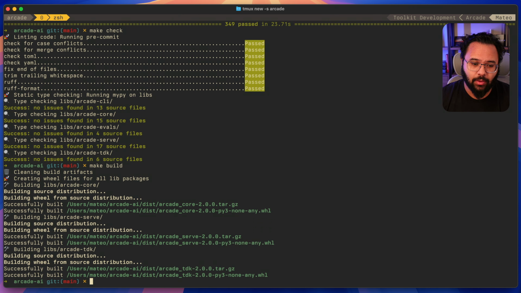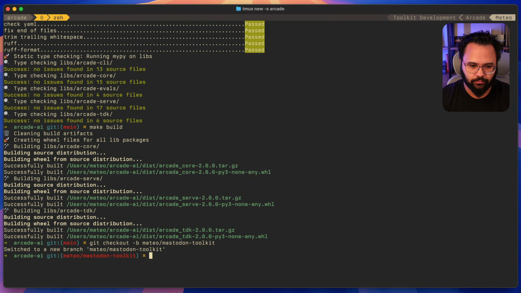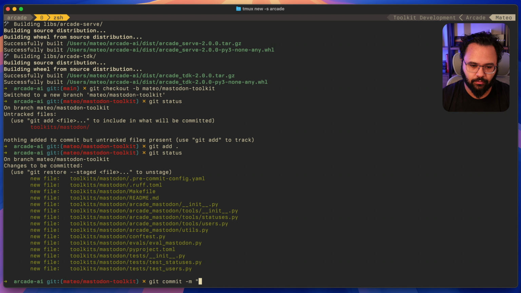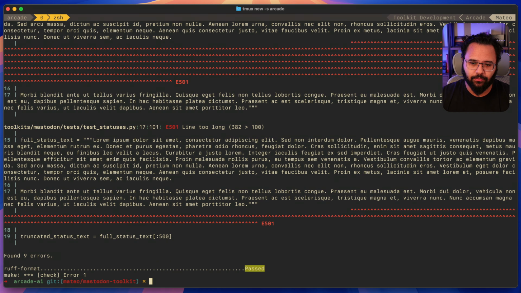Since everything looks okay, I will create my own branch and then make a pull request. The only thing to commit should be the toolkit, so I can just go ahead and say git add dot, and it will just be a couple of py files and the toml and YAML files. Once I do this, I see that the linting is having a problem. So let me go ahead and fix that.